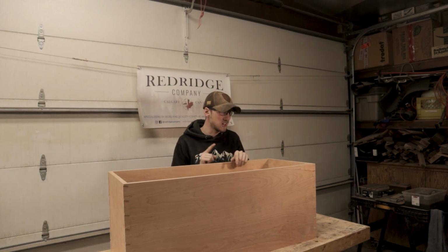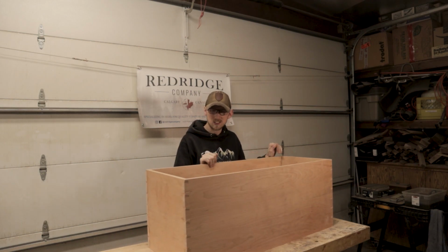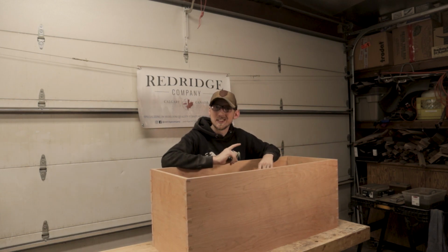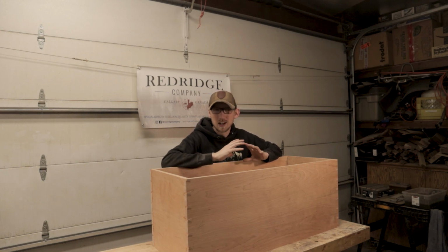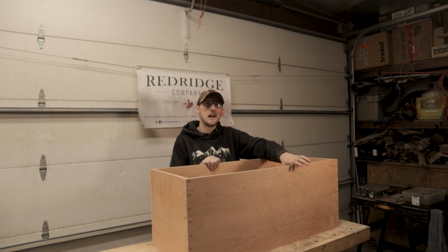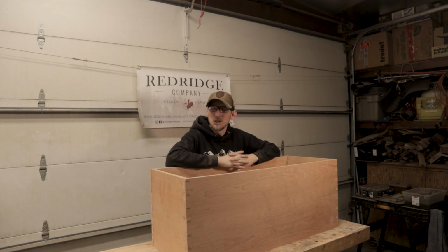I should have done it on my table saw, because right now, if you can see on my workbench, the way that it's sitting right now, it's not rocking around. And that's a very bad sign because I know that my workbench is not flat and I know it has a pretty good twist to it. So the fact that this is not rocking around on my workbench shows me that there's something wrong.